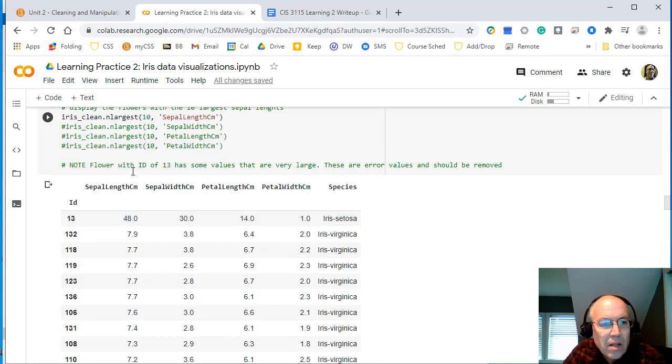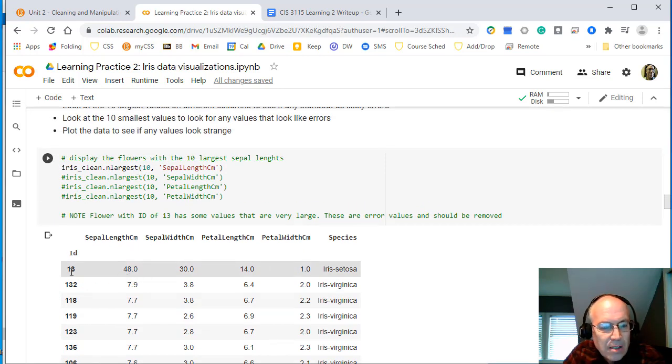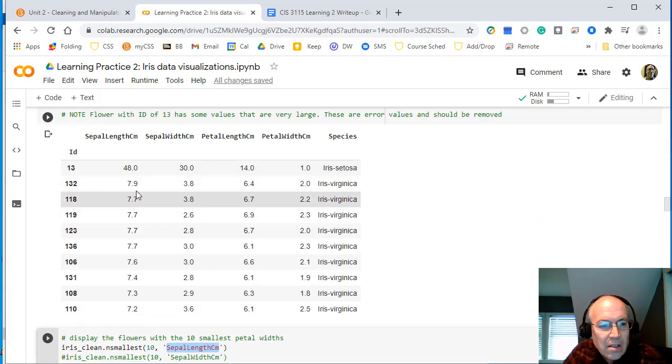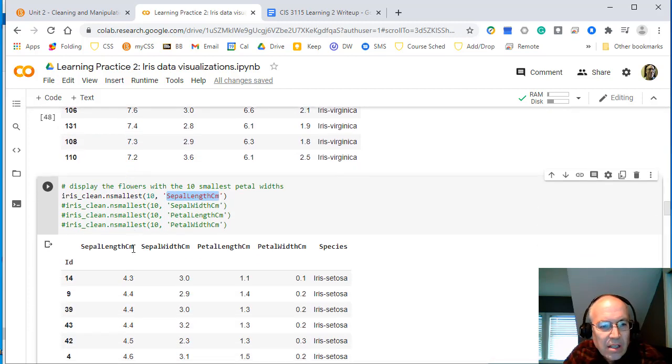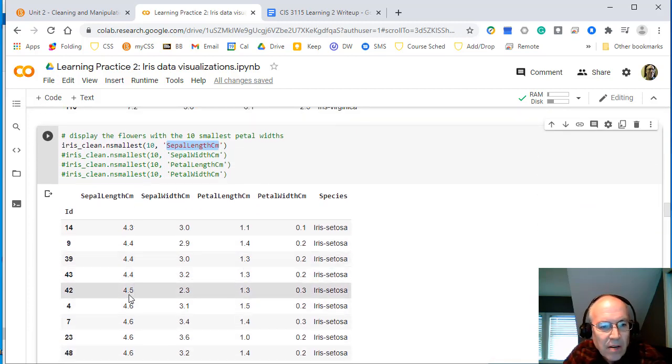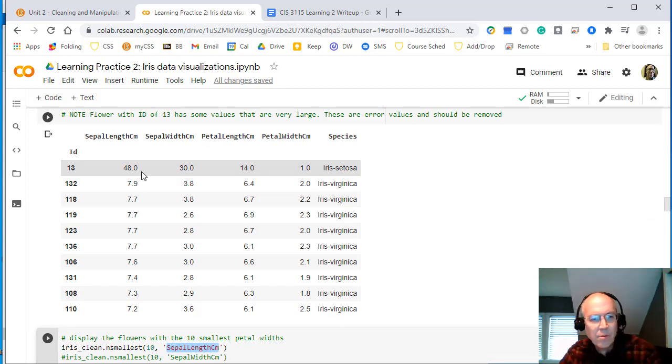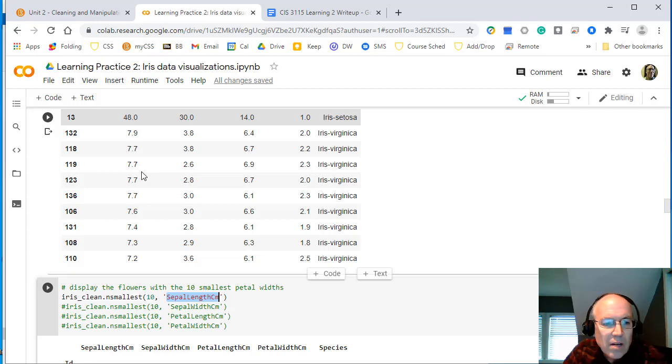Whereas here, where we do the largest values, on line 13 the sepal length is 448, and the other largest value is like 7.7 or 7.9. So that's way larger here. And in fact, it looks like there are values that would be 4.8 here. So maybe there is just an error in decimals, or somehow this was entered incorrectly. We don't know, but this seems really abnormal. So this is one we should get rid of.